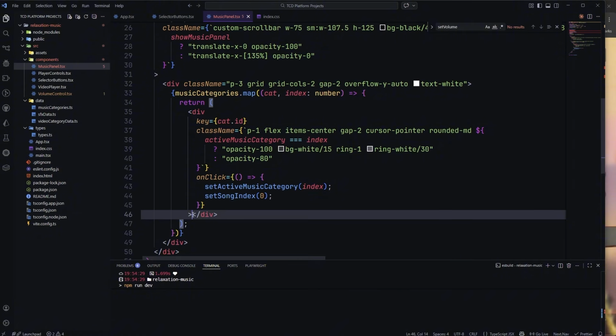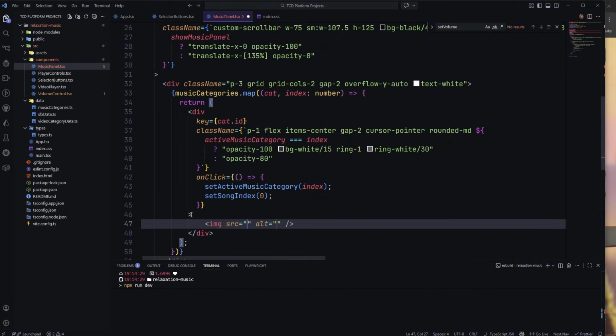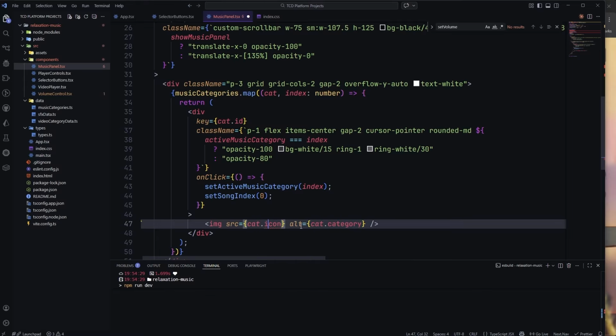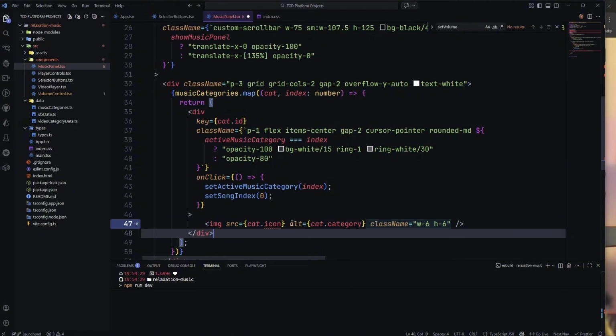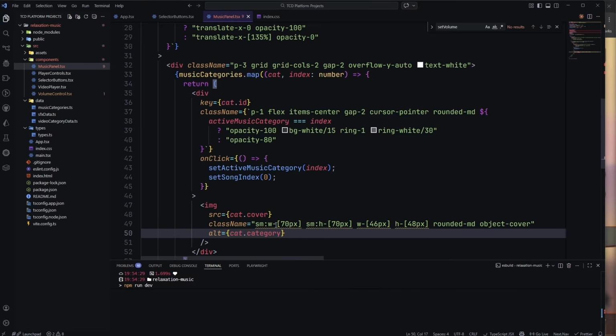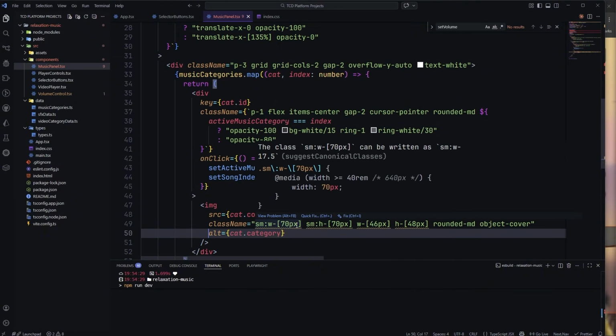So the next thing is going to be the image. We need the image, which is going to be the source, category.icon. Actually, it's cover. We're going to use the cover image. For the class name, we're going to give it a width of 70, which is written as 17.5.